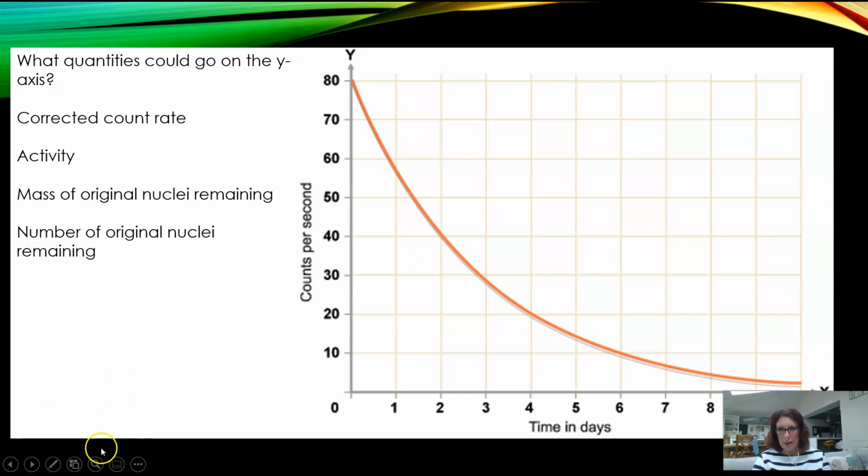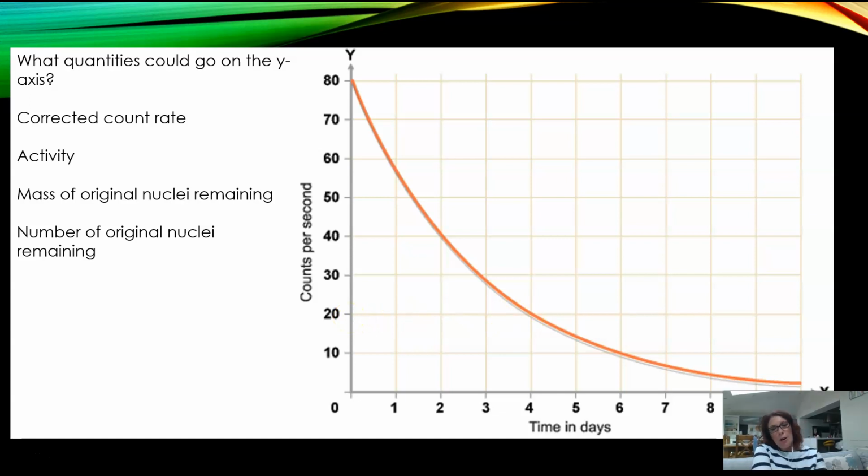Yeah, so initially it's 80, and then it begins to decrease. So you have the most number of undecayed isotopes here, and it will decrease, and you should find in a half-life it will be half gone. So we can figure out the half-life from here by going 80 divided by 2 is 40, draw a line across, down, and the half-life is 2. Then check the unit here again because sometimes it's different, like days. You can check that by going another 2 days, and it should have halved again, which you can see: we go to 4 across to 20.